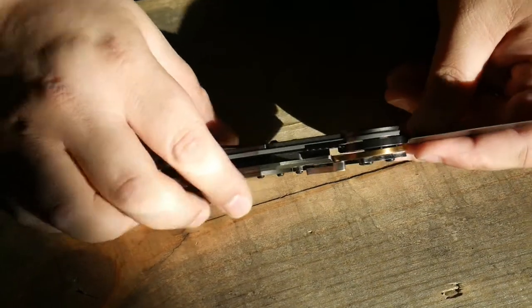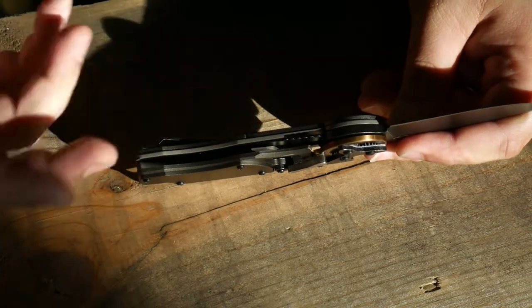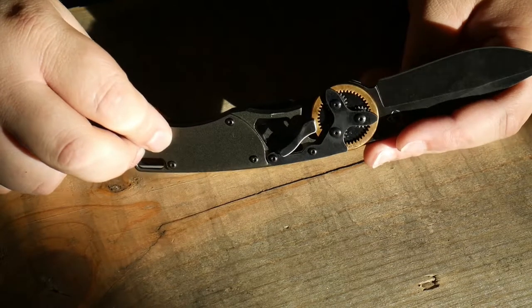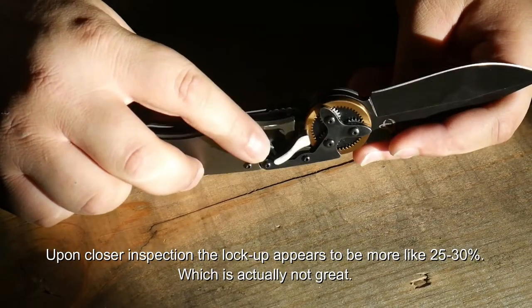I don't say that often about a lot of gear, but this guy here — you take a look at the lock bar on a $200 knife. You're not gonna want to see this cheap metal lock bar. Some are done a little better than others. The lockup appears to be around 10 to 15 percent, which isn't bad, but on this thin lock bar, that's not a heavy-use knife whatsoever.